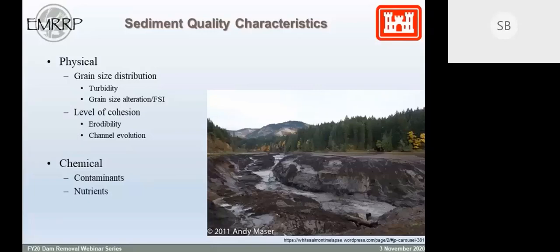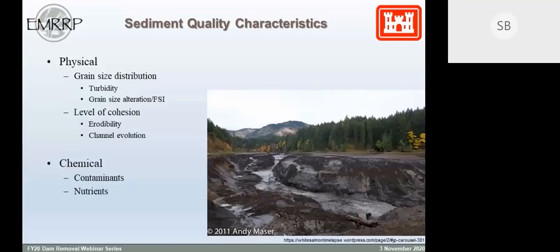Grain size is an important one. If it's deposited downstream, it can alter the grain size characteristics of the downstream habitat, and so it can result in some habitat degradation. For instance, fine sediment infiltration, where the fines deposit in between the gravel bed interstices, can affect refugia as well as oxygen availability, so it can have a big impact. Turbidity is also caused by fine sediments, and those can have impacts on fish, such as gill abrasion. It could also reduce light penetration, which affects primary productivity.